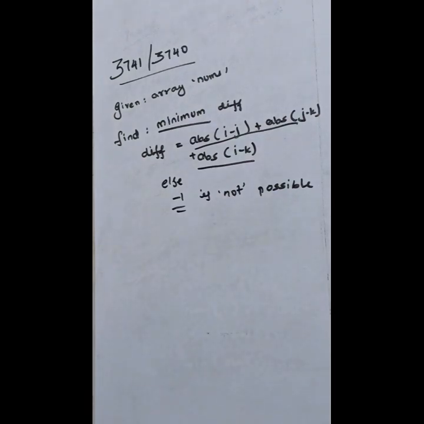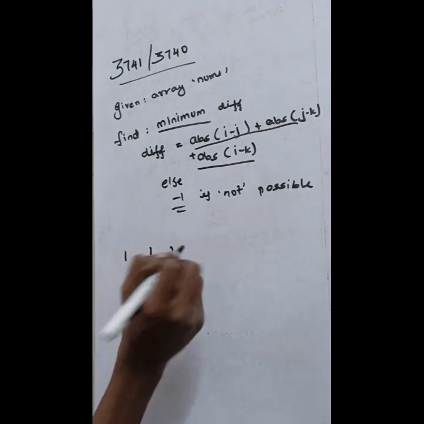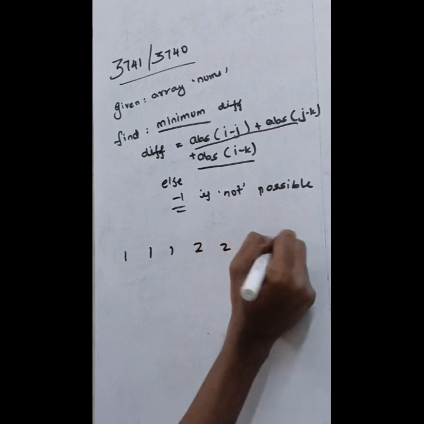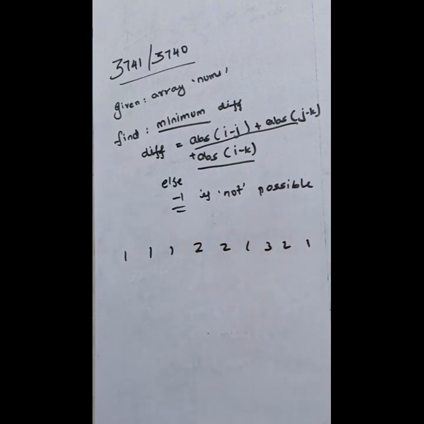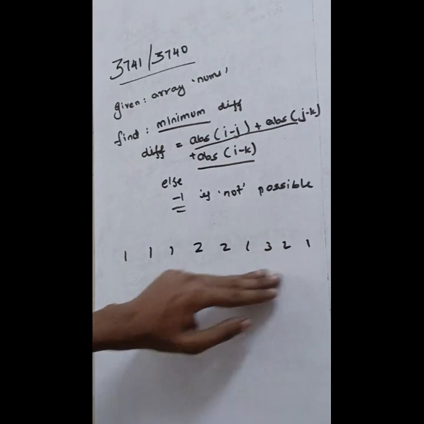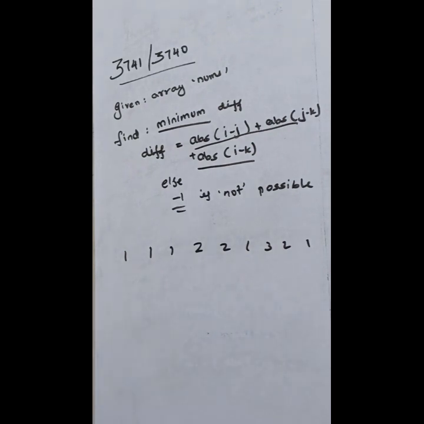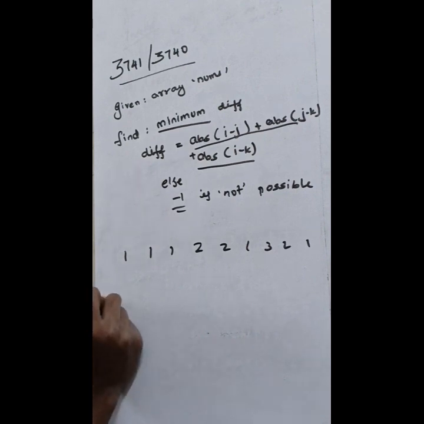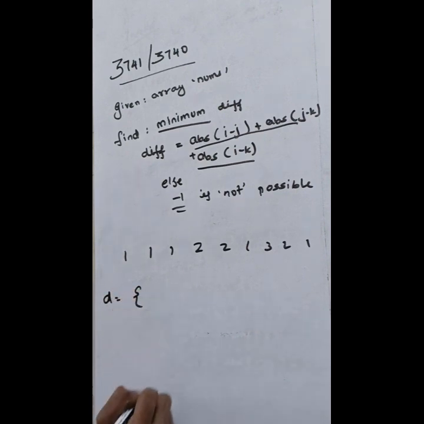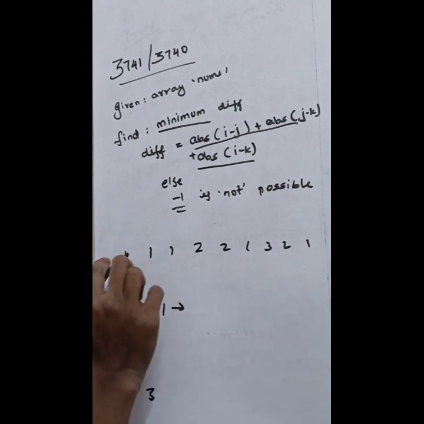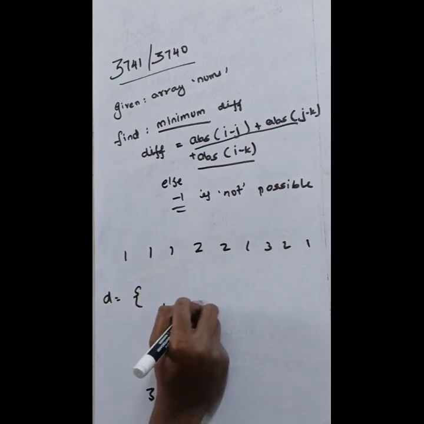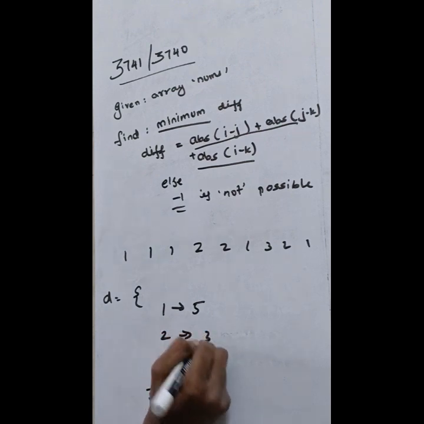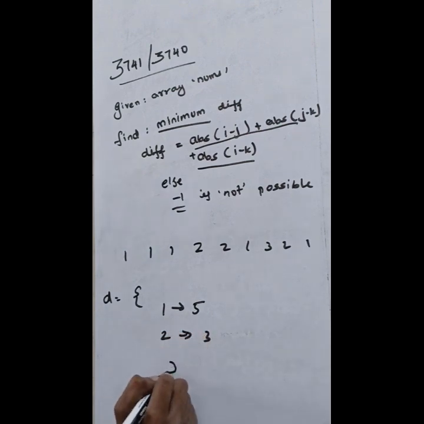That's where hashing, a dictionary, comes into play. Let's say this is the test case, right? 1 1 1 2 2 1 3 2 1. Okay, so we can store all these elements inside a dictionary. That is the frequency of these elements. So let's say this is the dictionary. So 1 would have a frequency of 5, and for 2 it's 3, and for 3 it's 1. Now we have maintained the frequency, right?